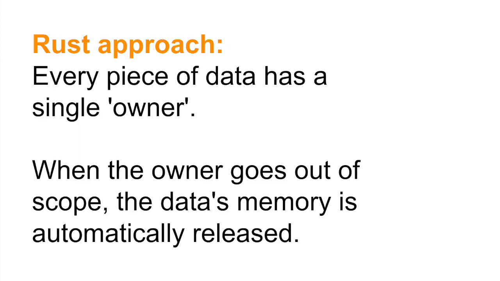First, every piece of data has a single owner. Very simple concept. Every piece of data has a single owner. And the second rule is, when the owner goes out of scope, the data's memory is released. So it continues to be automatically released, but it's important that you know exactly when you are taking ownership of data, and when that owner goes out of scope, your variable's memory will be released, right? Let's see some code to help us understand it better.